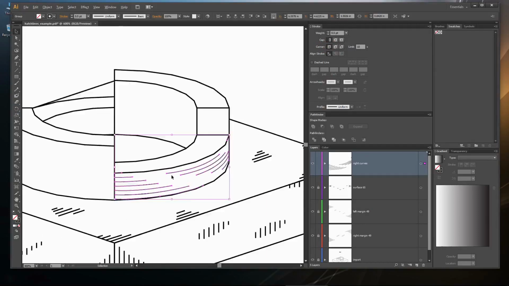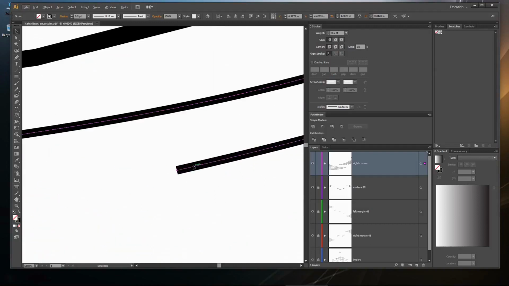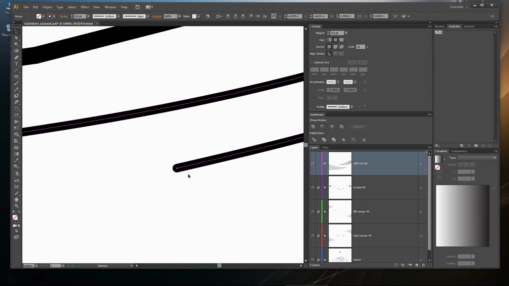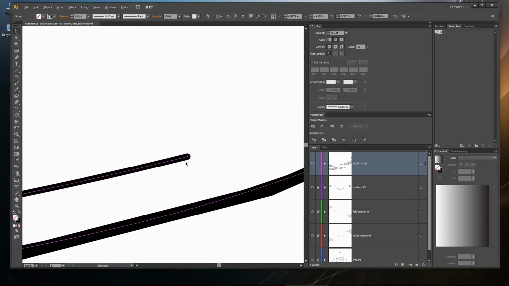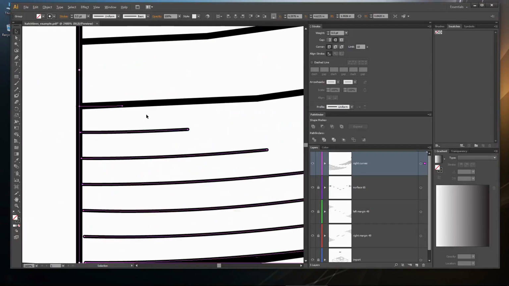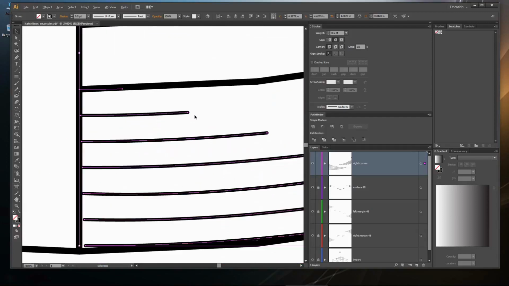So let's cap it with curved. So let's do this. Round cap. Bam. See that? Now because I highlighted everything, they're all curved. Right? So it looks much sharper this way.